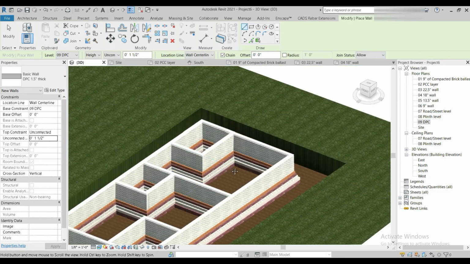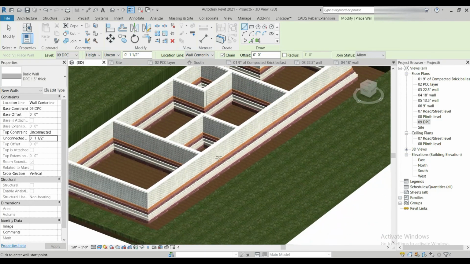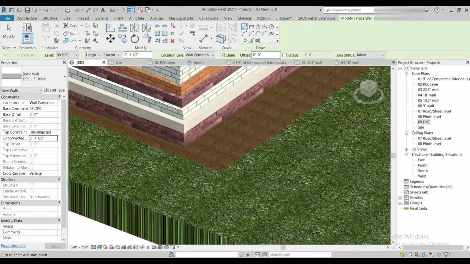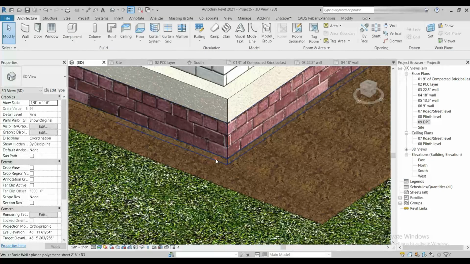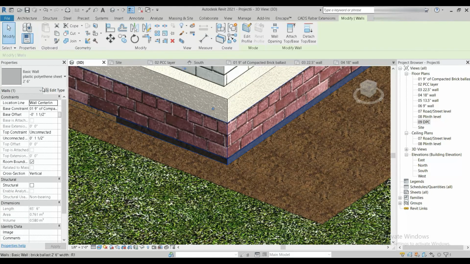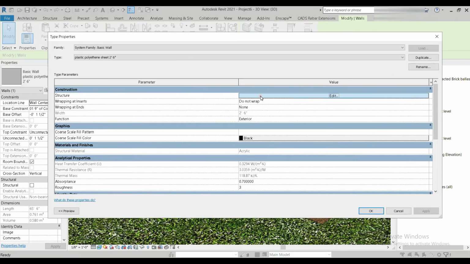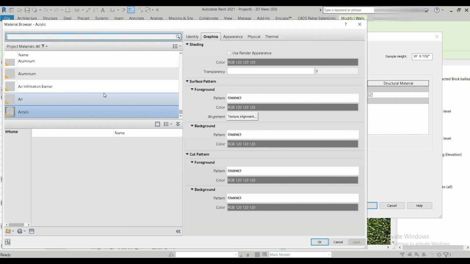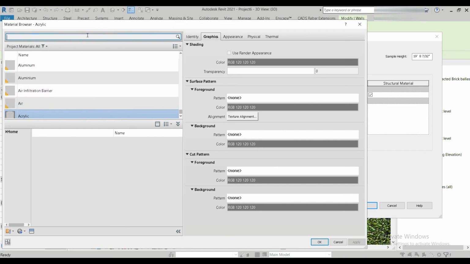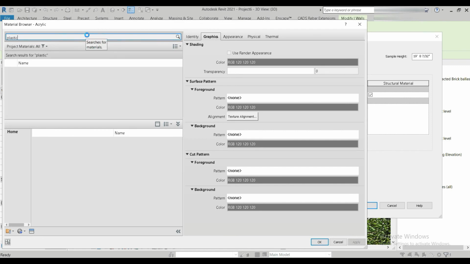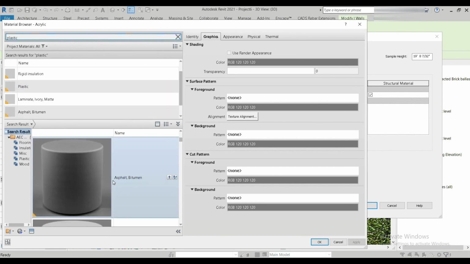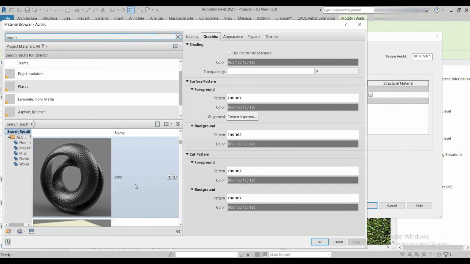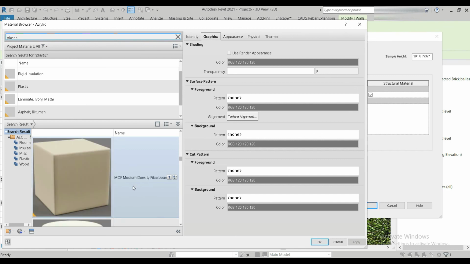So this is a load bearing wall foundation for load bearing structures, which are usually residential houses. We have the initial plastic, the polythene sheet, and in fact let's change the material for this so that it's a bit visible. Let's write plastic here, and in the materials we need something that's actually visible.